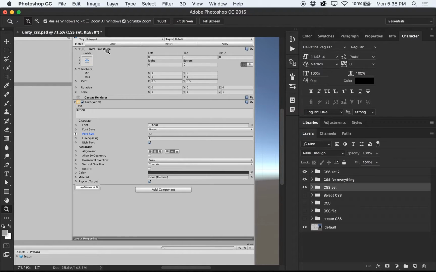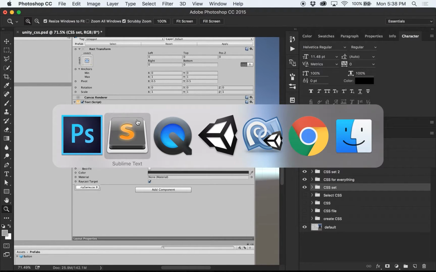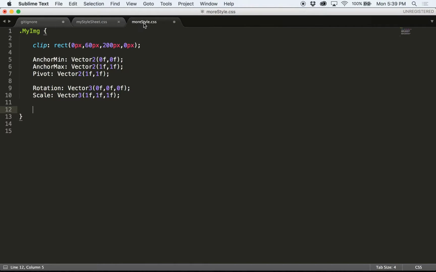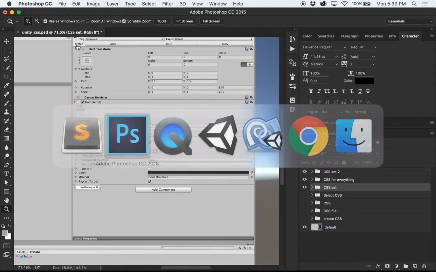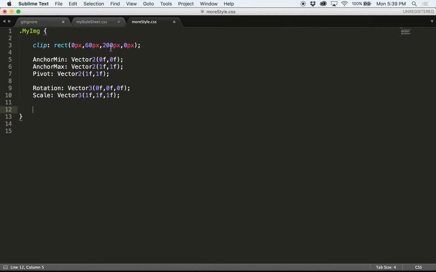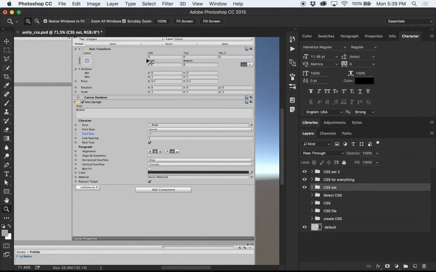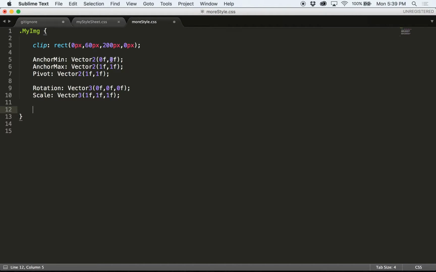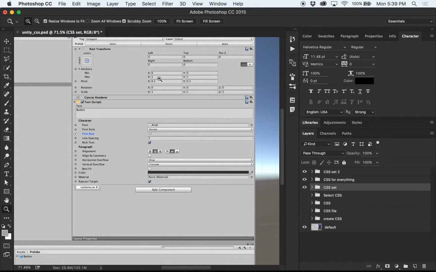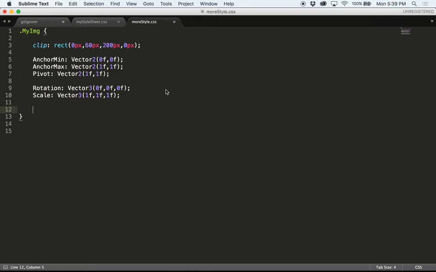Well, how would things look for one of these more advanced game objects like a rect transform? Well, let's look at another CSS file. By just going with the style that CSS has put forward, you could easily set any kind of properties. Like here would be the clip for the top. It's just a rect, which already exists in CSS, so it would just follow the rect format from CSS. And then the rest of these are vectors. So these would be vector 2s and these would be vector 3s. So we could set floats for all those vectors. And I think it would work really well.